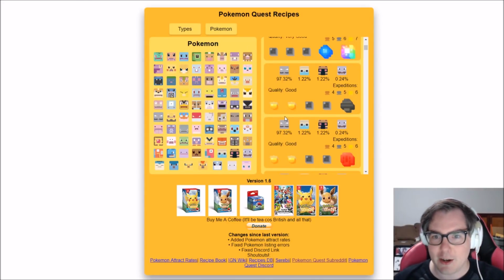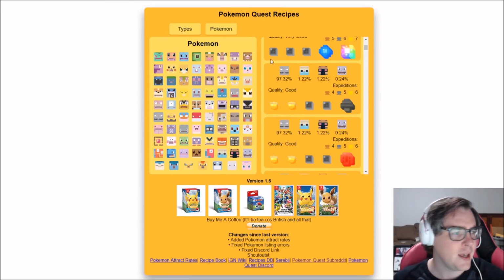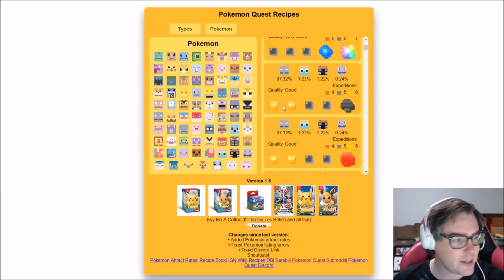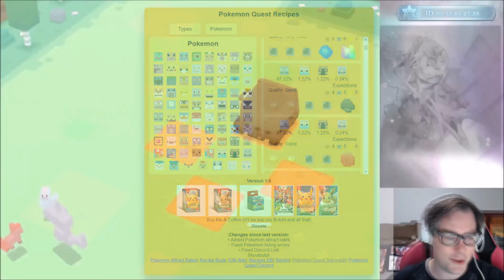But most importantly here, we have this Pokemon Quest recipe page. I will have the link in the description below, by the way. One of the Pokemon that is amazing at the start is an Onix, and this is just a fantastic recipe for it. You have a 97% chance to get an Onix here, so what more can you ask for?